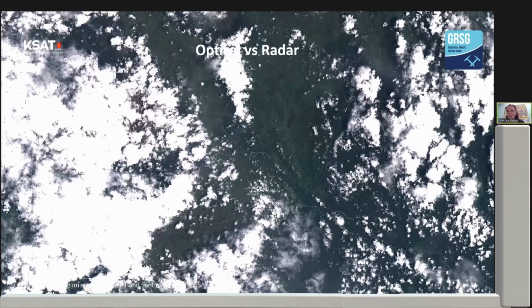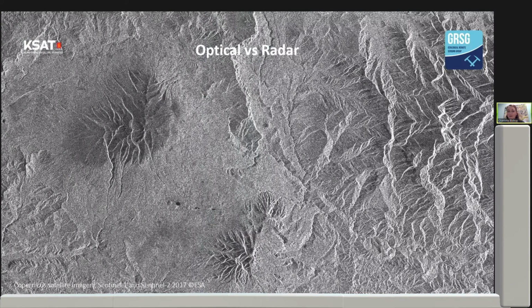And the other option is radar. Radar is an active sensor, meaning it sends and receives its own signal. The image that's compiled from that response is based on the interaction of that signal with the ground. What that means is that we don't have to worry about the weather. We can image day and night. We can image, increasingly now, at different times of day. And we can start to see more information, particularly in areas like we see here in PNG, which are very cloudy normally. And then suddenly we can have a radar image of exactly the same area and we can see different information.